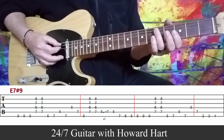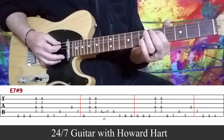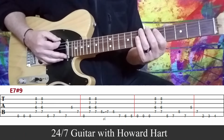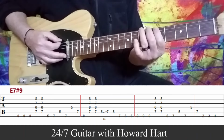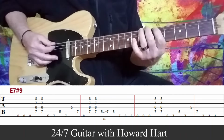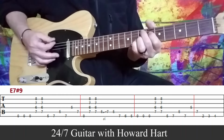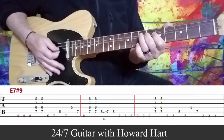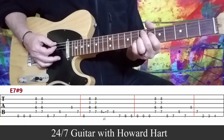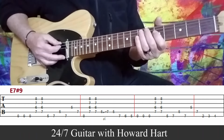So I'm sliding with my ring finger from 5 to 7 on the A string. Come back to 5 with your first finger. And then on the 6th string, we're playing 7, 6, 5, tapping into that flat 5 of the blues scale. Right, so now we have... So you can see I came back and just played the first riff just as we did before. All right, and then we're just going to play quarter notes essentially.